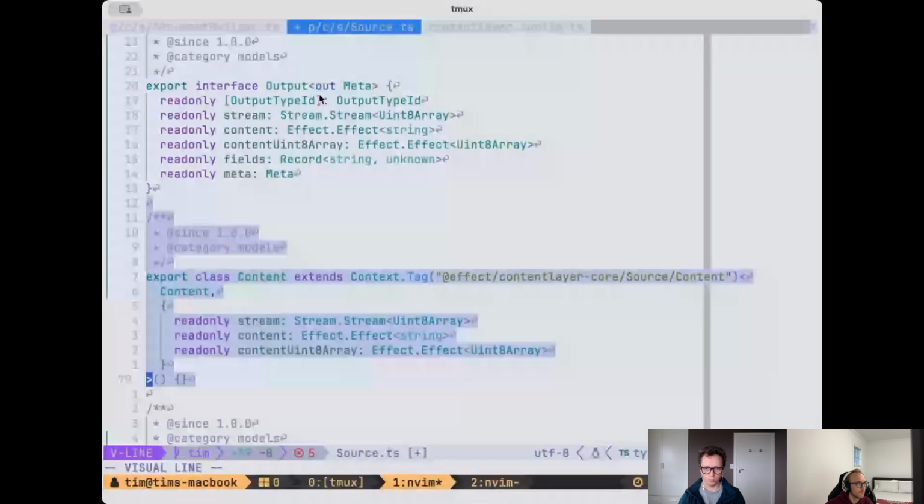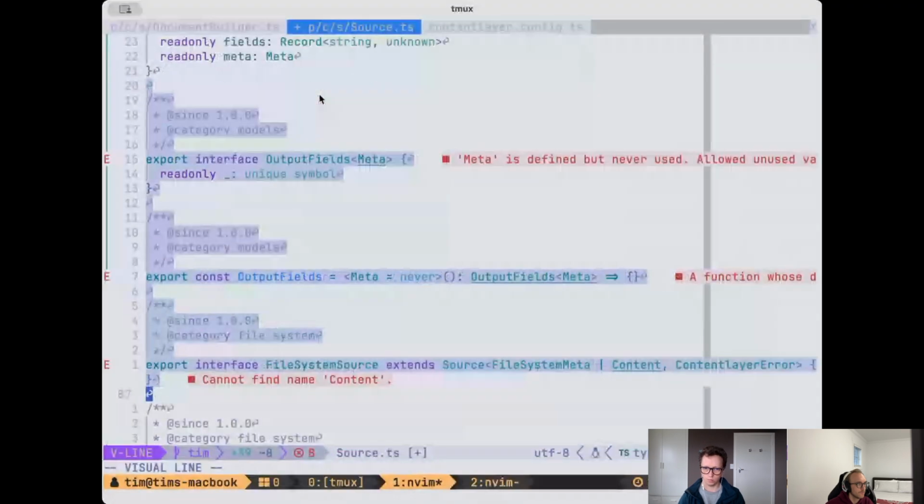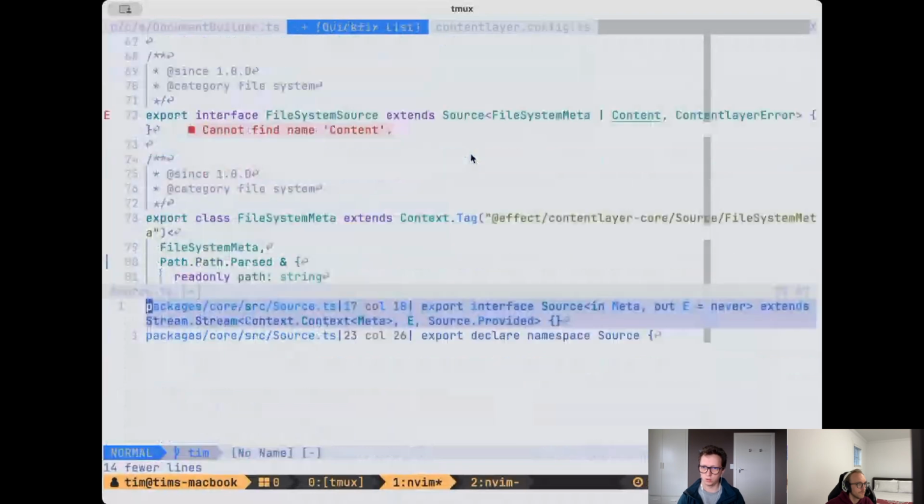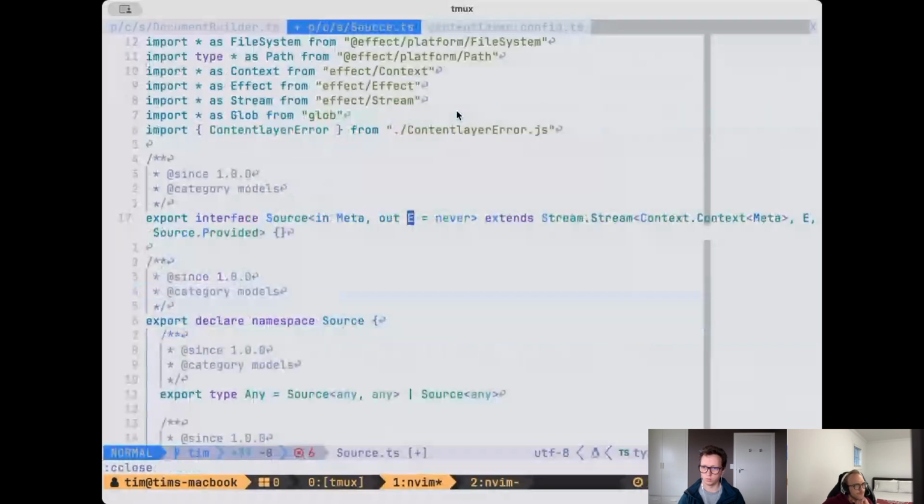And then a source would just be a stream of these output things.